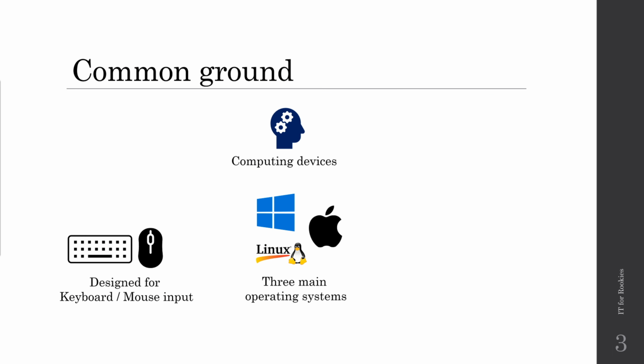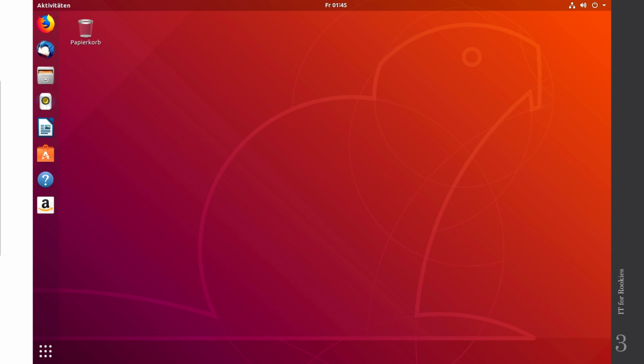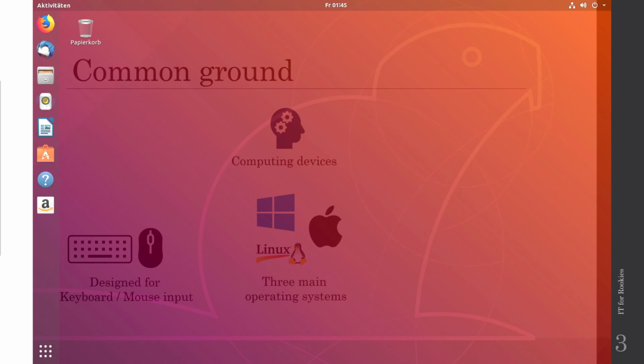Last but not least, we do have Linux. Linux might be unknown to most of you because it's usually not used as a client operating system, but instead in the server environment. The main advantage with Linux operating systems is that they are usually developed as an open source project, and that means that usually security updates are provided on a pretty regular pattern, and also the support lifetime is quite long compared to other operating systems such as Windows XP or Windows 7.